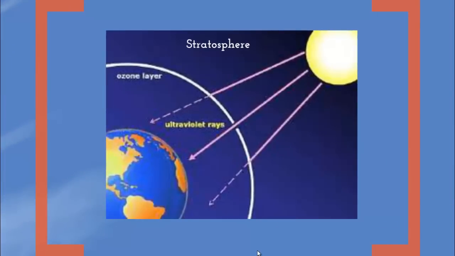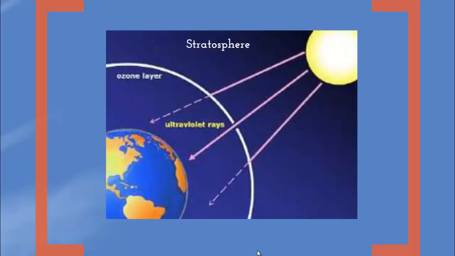So here's the idea of the stratosphere. The stratosphere is that second layer from the Earth, and you can see the sun shining down. The stratosphere is going to allow a small amount of rays to come all the way through. It's also thick enough, when you think about the gases that it's made of, that the gases actually reflect some of the sun's light back out into outer space.